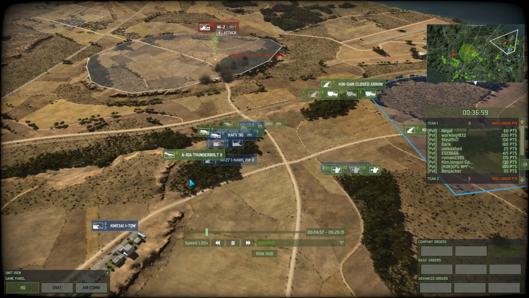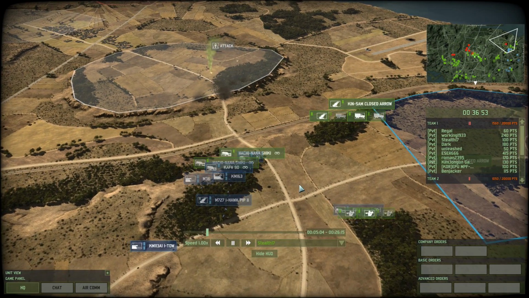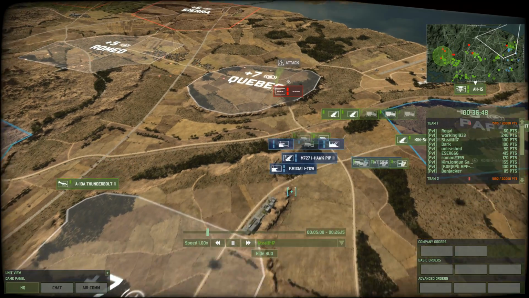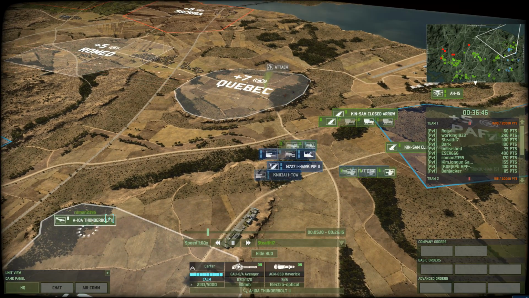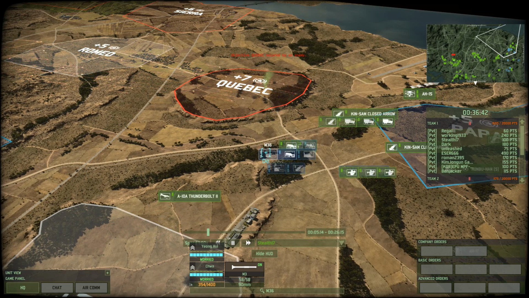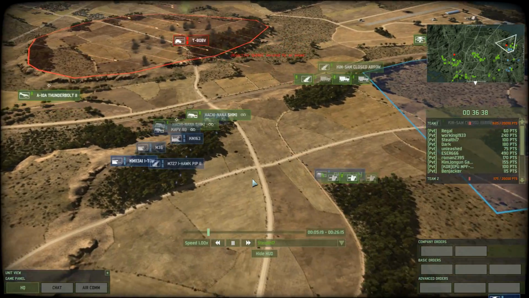Quite a ballsy move by Roman here, taking out one of those Tunguskas using a Thunderbolt. Not exactly the main role for a Thunderbolt, but he did it. So that's excellent. And he kept it around to engage these units here. Now keep in mind, none of this was coordinated. The only thing we did was play off of each other.